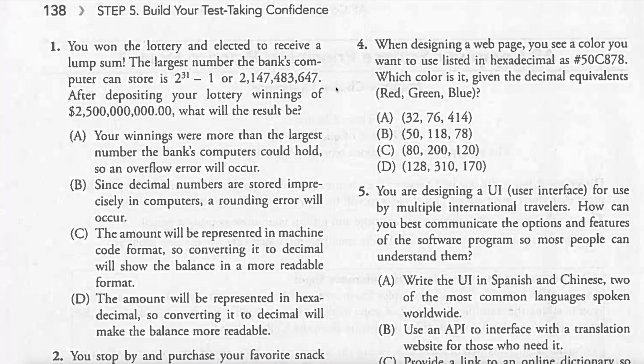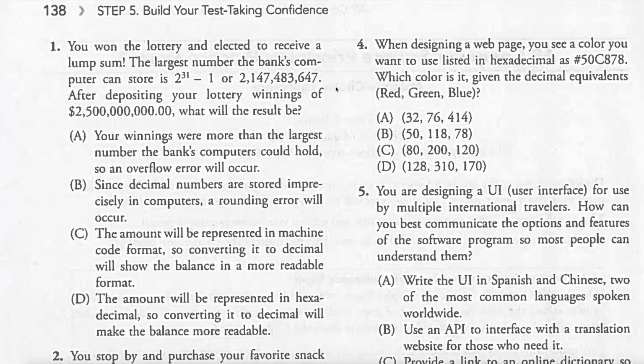Well, the 2.5 billion that you're trying to put in the bank is more than what the bank's computer can store. When you're trying to fit a number that is too big for the computer's memory to hold, and a computer can hold a lot of information, right? But what this means is that the number is too big to store in the place that the bank has reserved memory for. The bank is not going to use all of its resources to store just your balance. They have to decide what is a reasonable amount per account to store as a balance number.